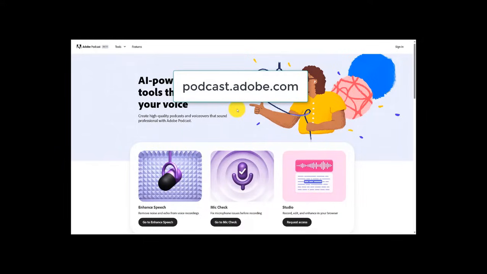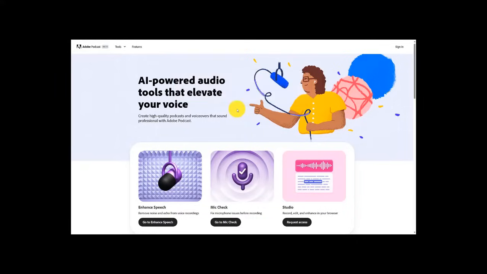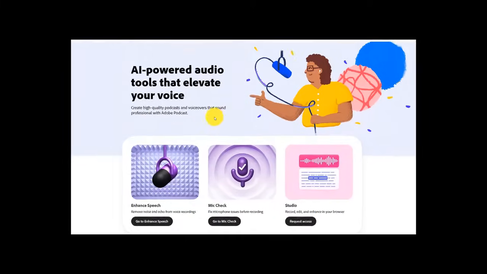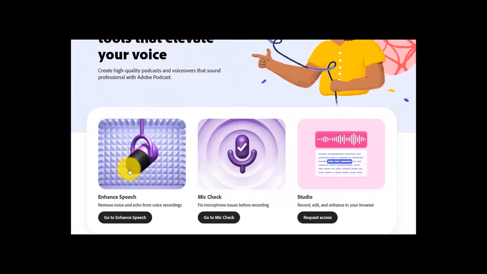And before we hop into this, I just want to reiterate that I'm just touching briefly on 3 different aspects of AI-enhanced speech. And for each aspect, I'll be showcasing a different platform where you can utilize this particular branch of the technology. So if I head down here, you can see the enhanced speech area, which we'll be looking at in just a second.